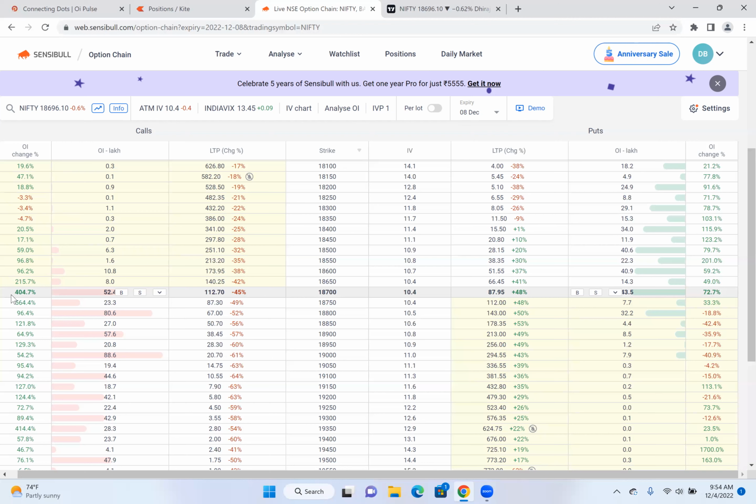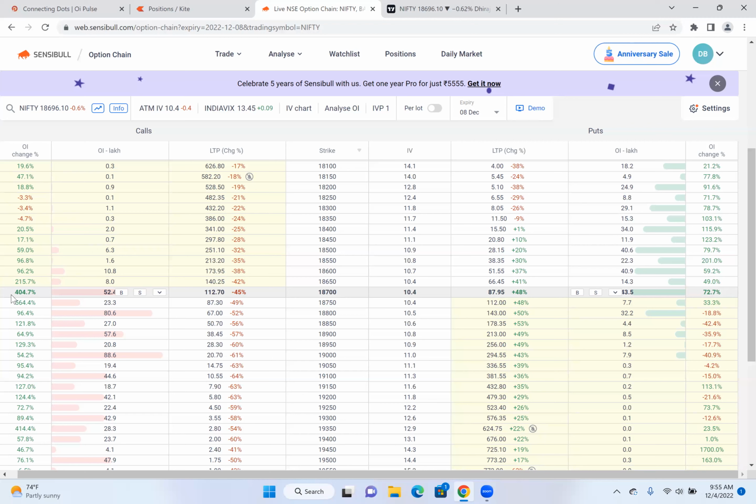Now, what I said is, if you were hearing me, the person who writes or sells that option takes higher risk, but these are typically bigger institutions with a lot of information, data, etc. So they have a higher probability of being right. Higher is all probability. They have a higher probability of being right.